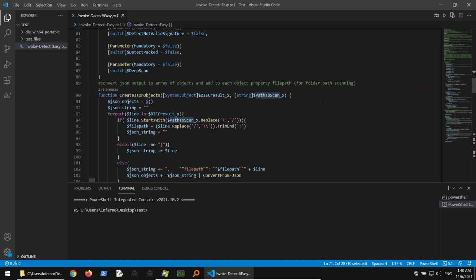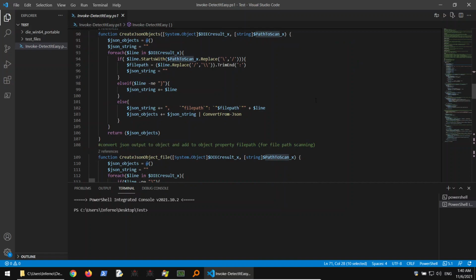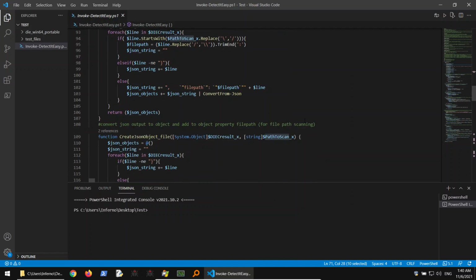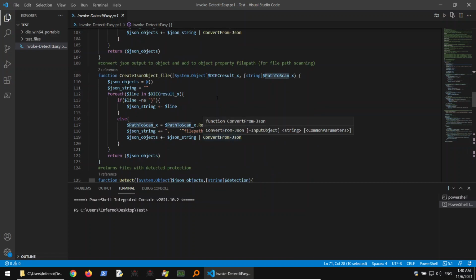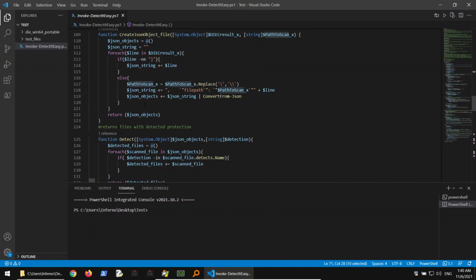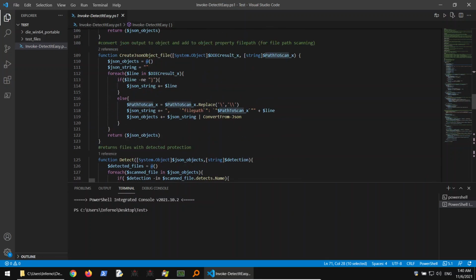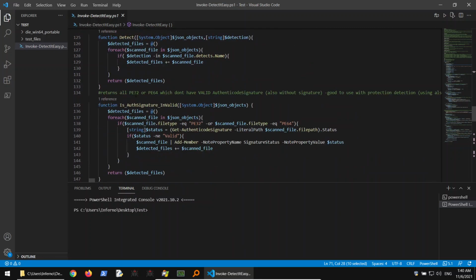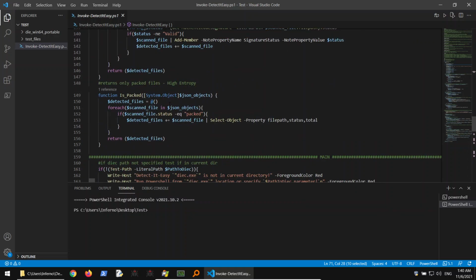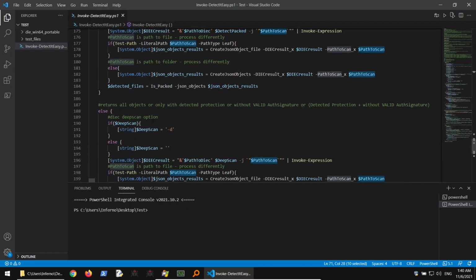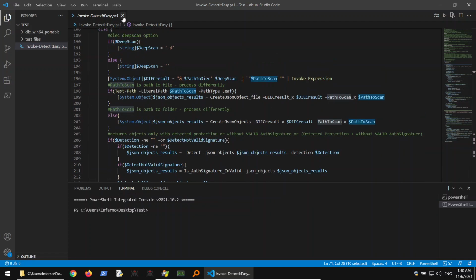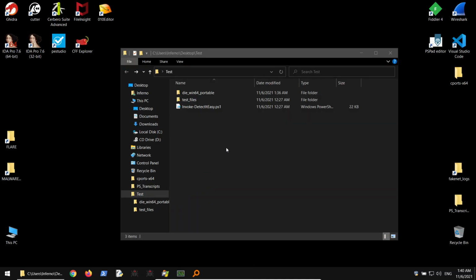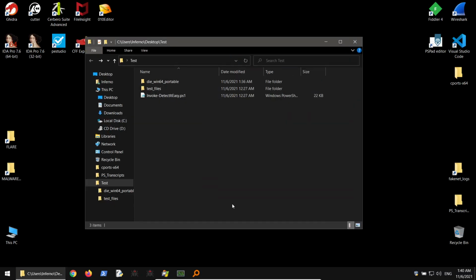Basically, I left all comments in my code for your better orientation, so you can verify and review that the code is not some malicious code and that it is performing what it says. So you can see here the methods for detection, signature validation, and whether the file is packed. That's it. So let's jump to the reason why we are here.